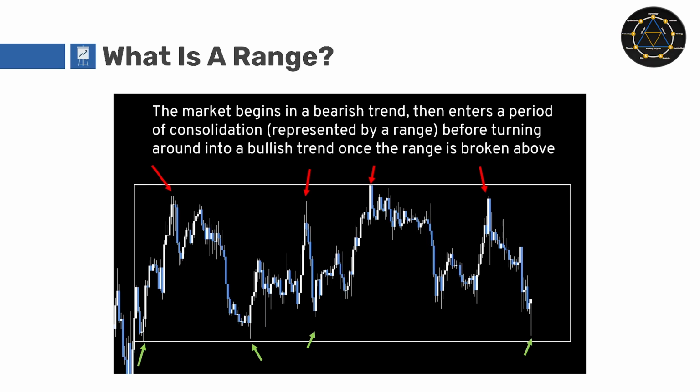So if it does continue in a bearish direction, let's say the next candle after the one on the extreme right breaks straight down through, then that support level of the range could then act as resistance. And if it rallies all the way to the top, you have resistance. It could bounce away from that and then it can go down again and start to return back to the low of the range. And you can obviously look for clues in the price action, things that we'll look through later, that may give you ideas as to which direction that's going to go in.